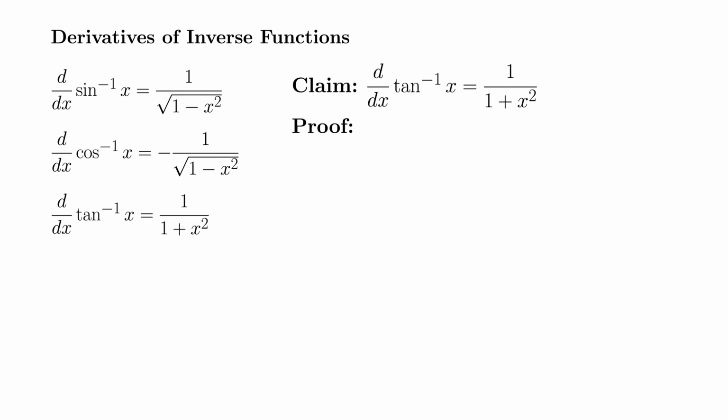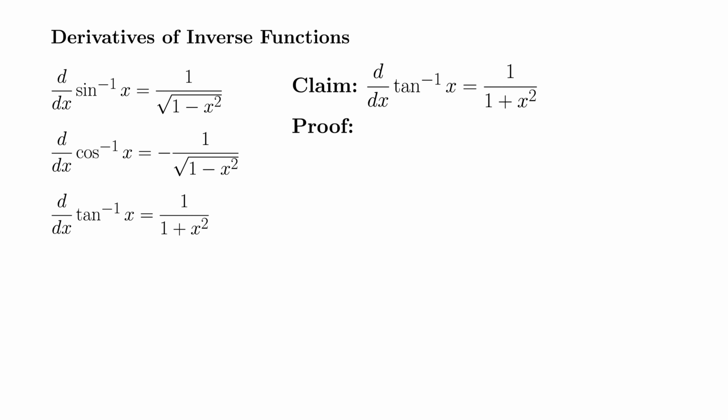Okay, so we have our three new derivatives of inverse functions, which I hope are working their way into your collective memories here a little bit. The derivative of arcsine of x is 1 over the square root of 1 minus x squared. The derivative of arccosine of x is negative 1 over the square root of 1 minus x squared. And the derivative of arctan of x is 1 over 1 plus x squared. And I'm reading those as arccosine, arcsine, arctan, but you could also say inverse sine, inverse cosine, inverse tan.